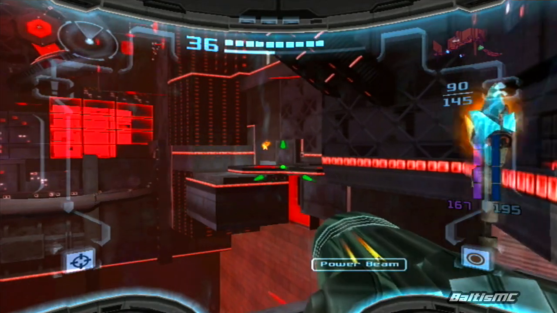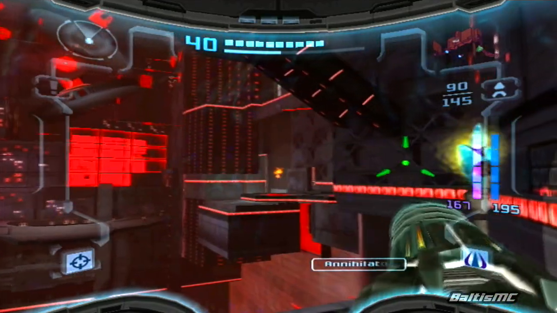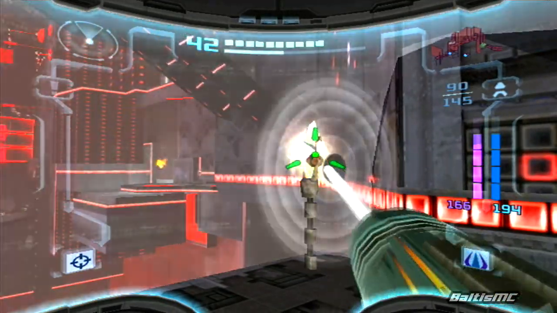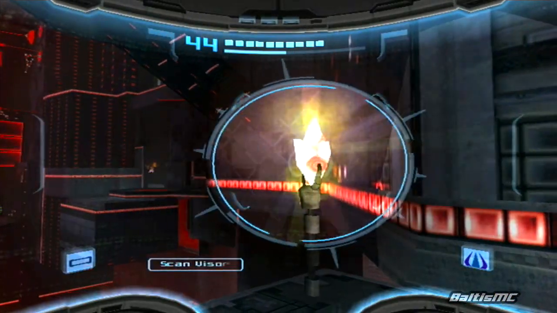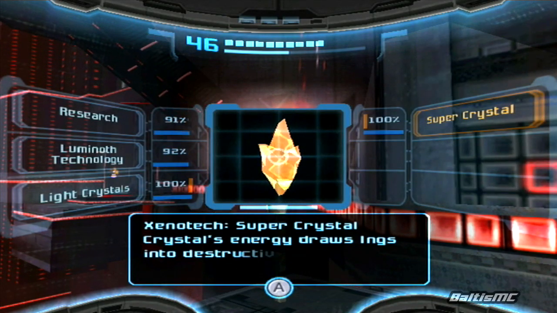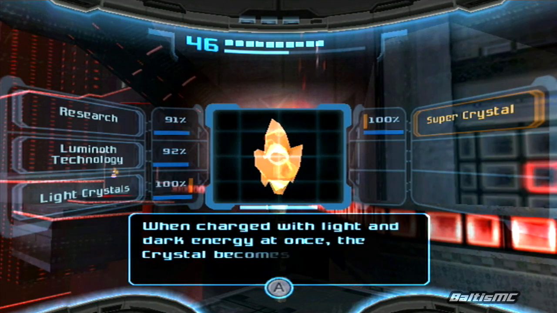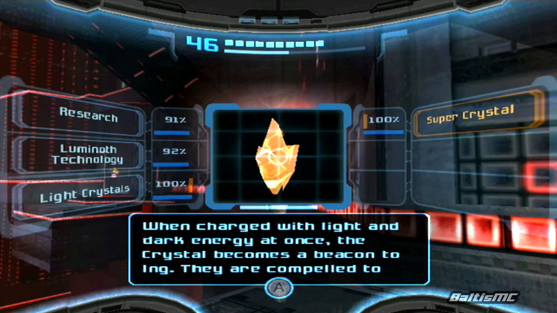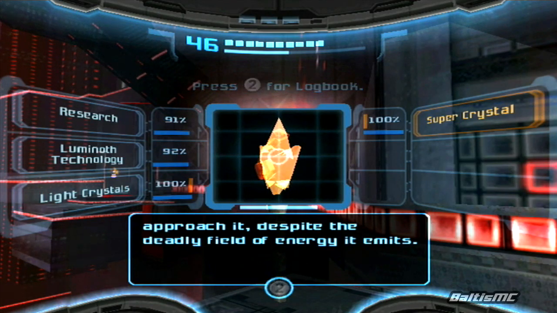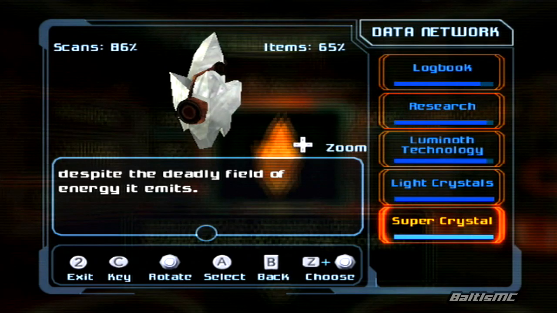Alright. Now, before we get moving onwards, there is a couple of scans here that we can get now that we have the annihilator beam. Let's go ahead and tag this crystal here. And we'll give it a scan. Yeah, the crystal now became a super crystal. Now, the thing that's cool about these is they will actually draw Ing into them, and it will destroy them instantly. That's rather nice. Unfortunately, I never really got it to work against those pirates. That's why I destroyed them just using the dark beam like usual.